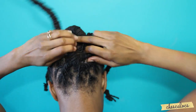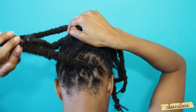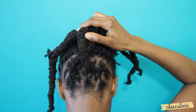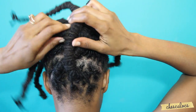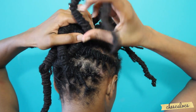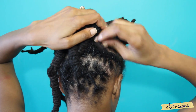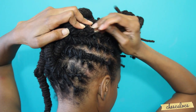Once you're finished and have three barrel rolls on each side, you're going to crisscross the finished rolls over each other up the back of your head — almost like you're braiding, except you have six rolls instead of three. Once you're satisfied with the way you've crisscrossed those rolls up the back of your head, take the end of it and make it into a little swirly swirl. There's really no right or wrong way to do this — just place it wherever you feel most comfortable and whatever looks the prettiest, then secure with a pin.